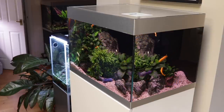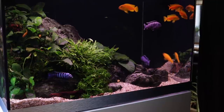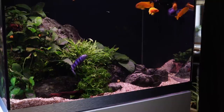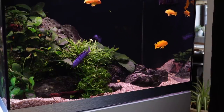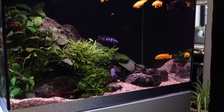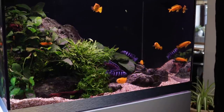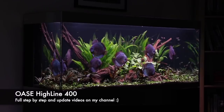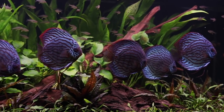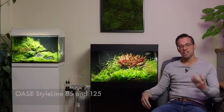However, I do realise that this size aquarium is not an appropriately sized solution for the long-term keeping of so many of these larger fish. So I called Scott Lynch and asked for his expert advice. He suggested rehoming the fry and maybe one or two adults. The other option is to get a larger aquarium, but unfortunately there isn't the space right now in the gallery. There are rumours of an Oase Highline 600 coming later this year, so maybe that's a good opportunity to rehome my discus in a bigger tank and put these fish in the Highline 400 that the discus now live in. To fit a larger tank I would however have to lose my Stylelife 85 and 125 — so what would you do? Let me know in the comments.